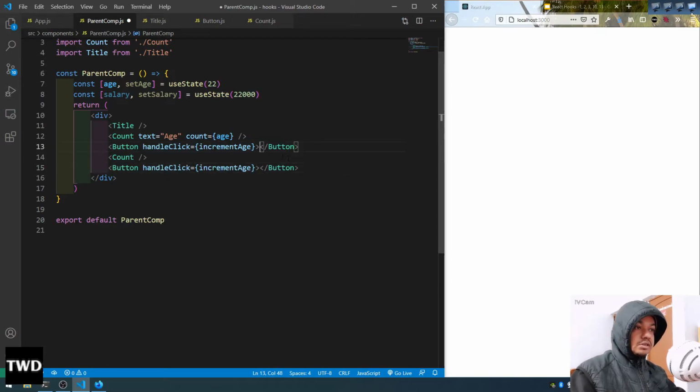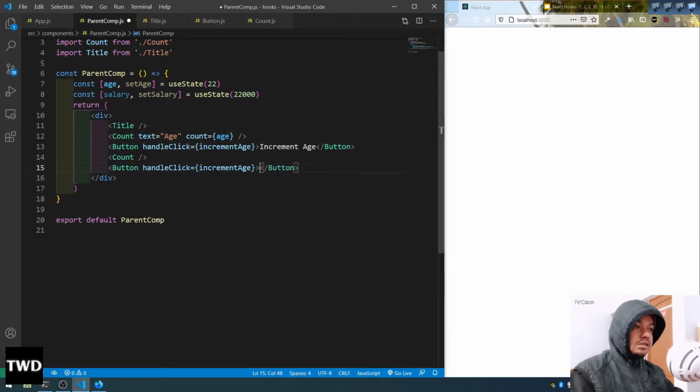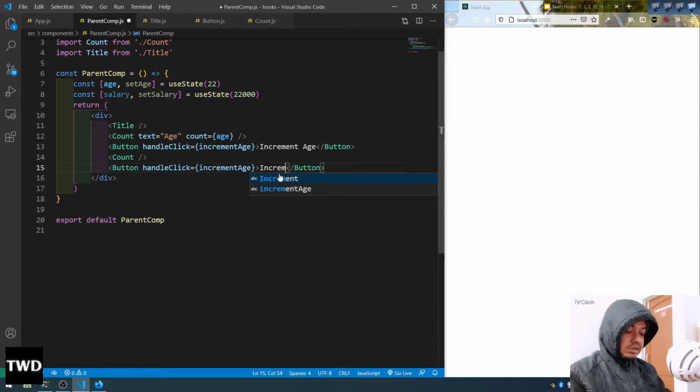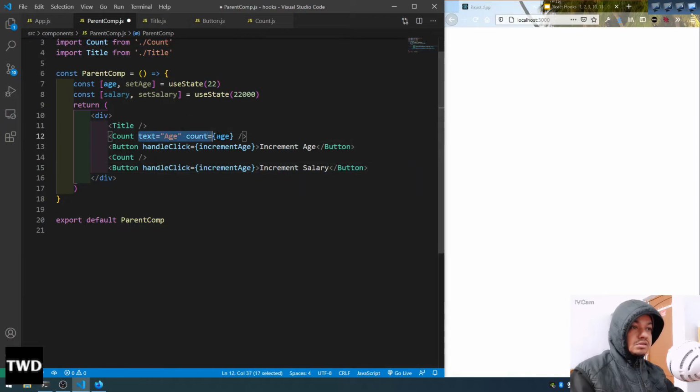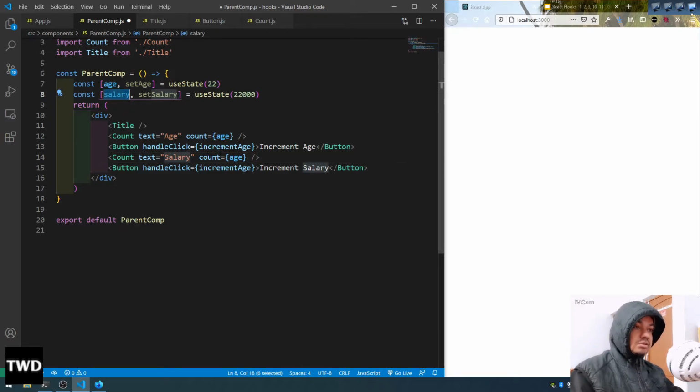This is incrementAge and this is incrementSalary, and the count text will be, as you might have guessed, salary, and this one is also salary. We are not using the prop city; we'll come back to that.